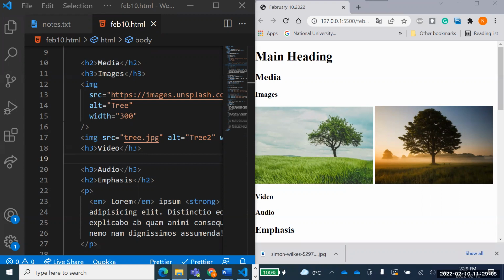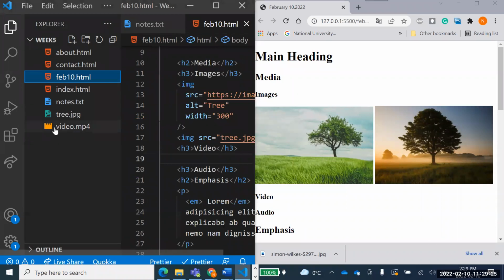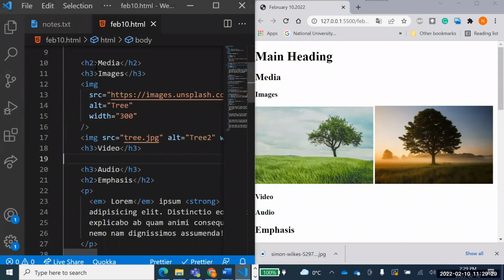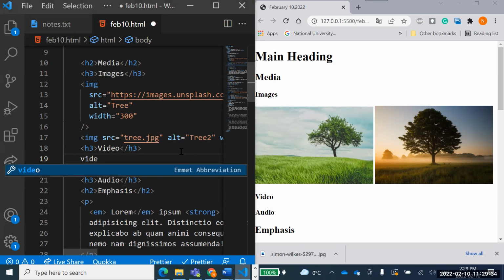And I am bringing that video file into my working folder, the same folder where we are working, Week 5. I've copied that one, and you see that video.mp4 is there for me, right? So you can copy that into your folder. Now, how to bring that video? Video has another video tag as well. We have a video tag in the same way as for images. So I have brought up video.mp4.